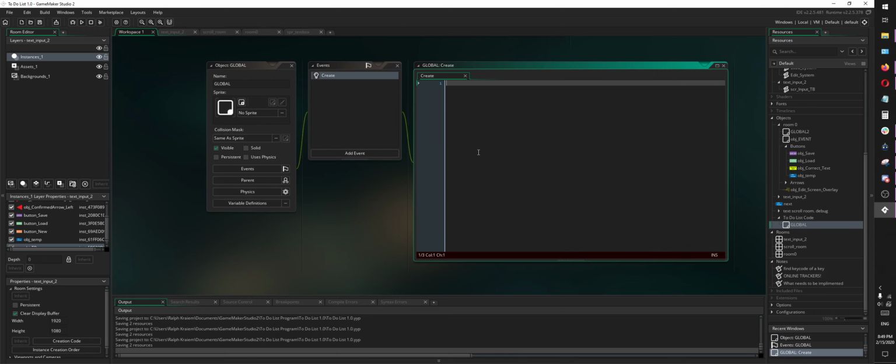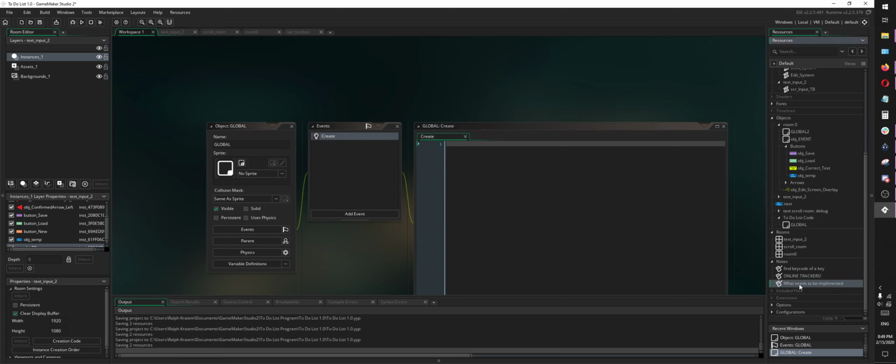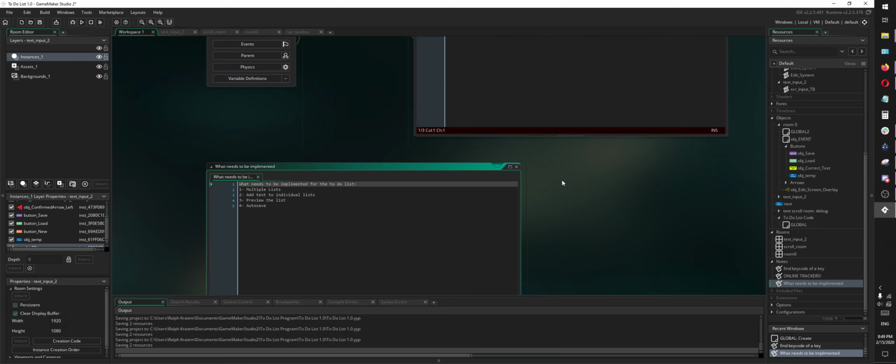Okay, so the global. Let's close all but this and open the notes. Multiple lists. Add text to individual list. Preview the list. Autosave.